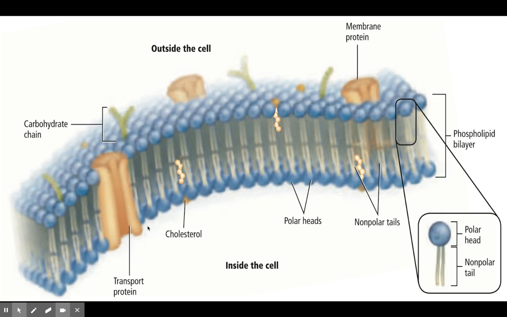So here's that picture again to show you, now that you understand it a little bit more. We have the polar head. Remember, polar head loves water. Nonpolar tail hates water. The fact that all of these are the tails, they hate water, they provide that true barrier. It's going to keep water out because it hates water. So it lines up tail to tail, right? So this is what makes up the phospholipid bilayer, because it's 1, 2 phospholipids.